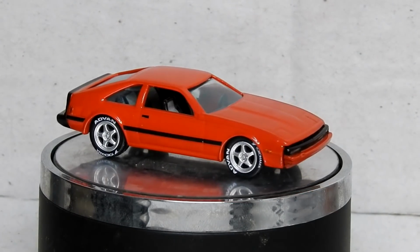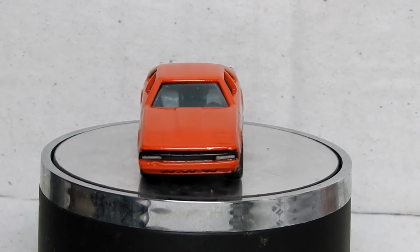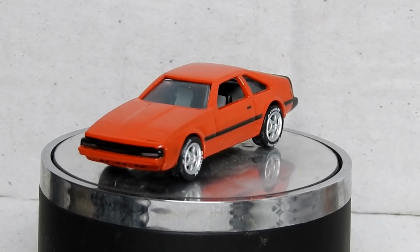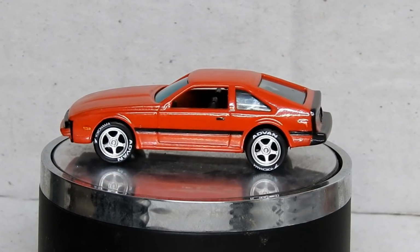You can let me know what you think in the comments down below. Did you used to have any Yatming toys? Did you used to own a Supra, or maybe you still do? They're a pretty cool car, and Toyota made a lot of them.